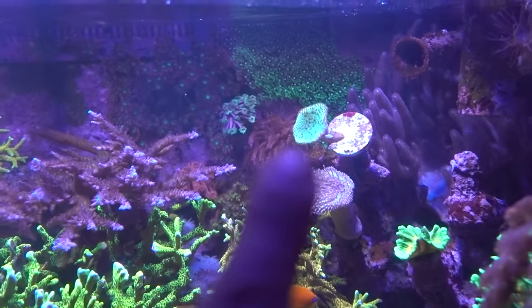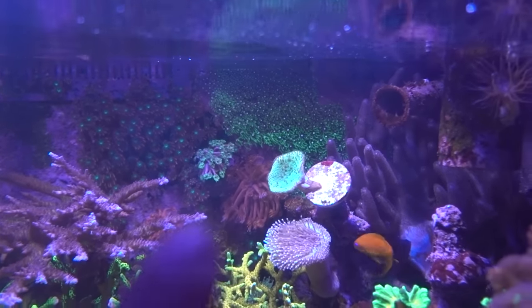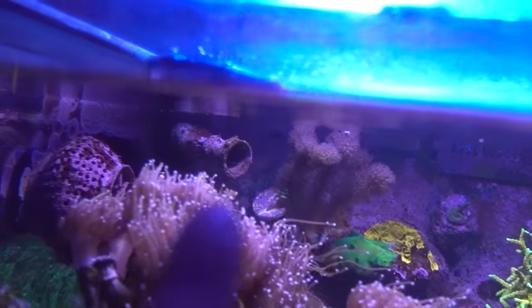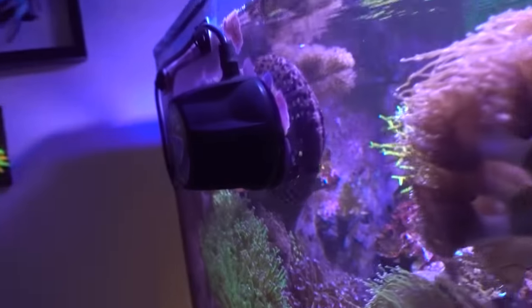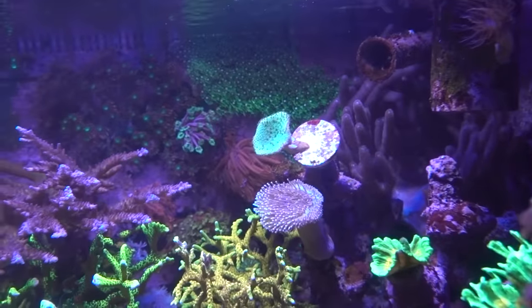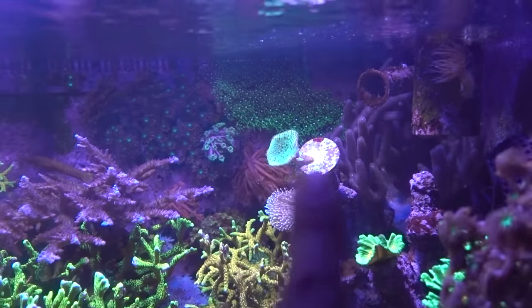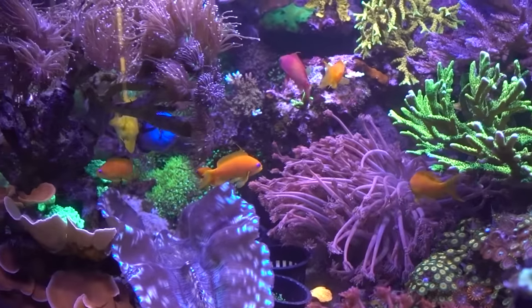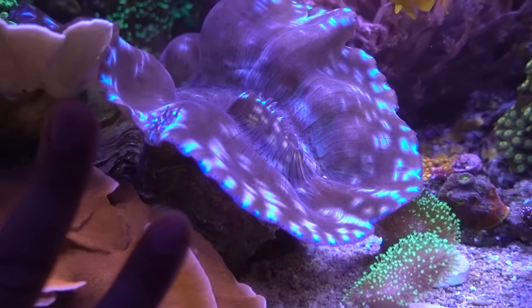Up here, we can also take a look at the Fiji yellow leather that I fragged a while back. I tried to keep them up high. I got another piece right there, hoping that they will get enough of a punch of light to redevelop the yellow canary color. But so far, no luck, unfortunately. But they seem to enjoy the high light, so I will at least keep one piece there. I may move that piece back down a little bit just to see if it does anything to the color morph. Finally, we also got to say hi to our Jurassic.